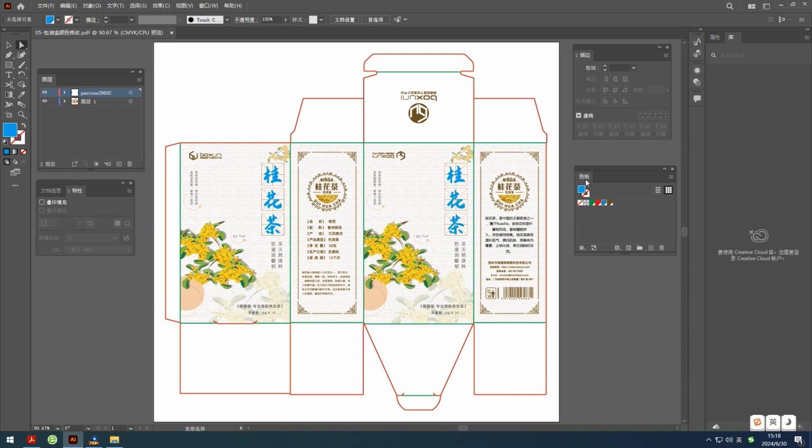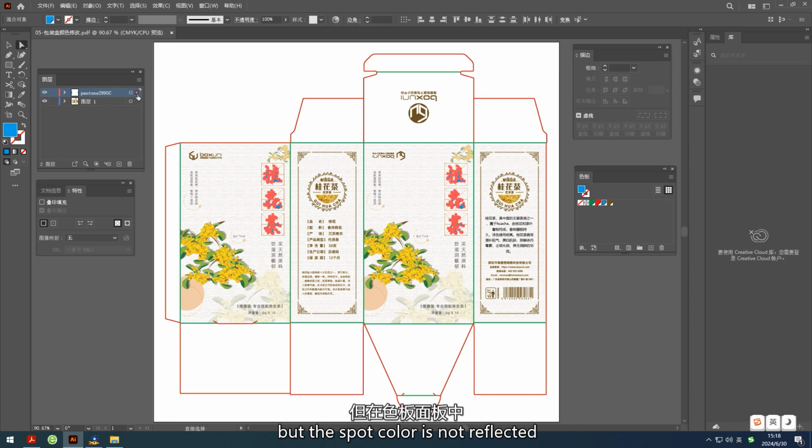This means that these words need to be printed using Pantone Spot Color 2995C. But the spot color is not reflected in the Color Palette panel. You need to modify the setting again.